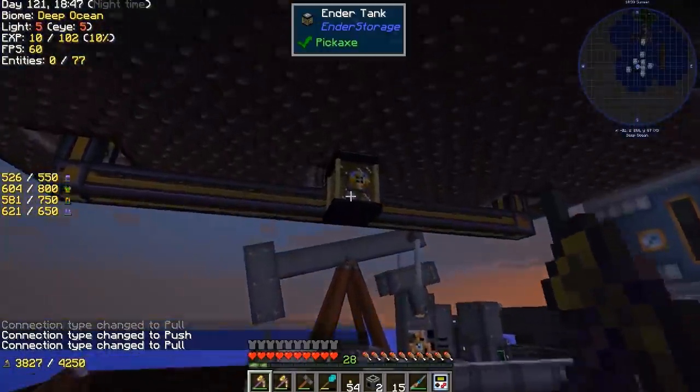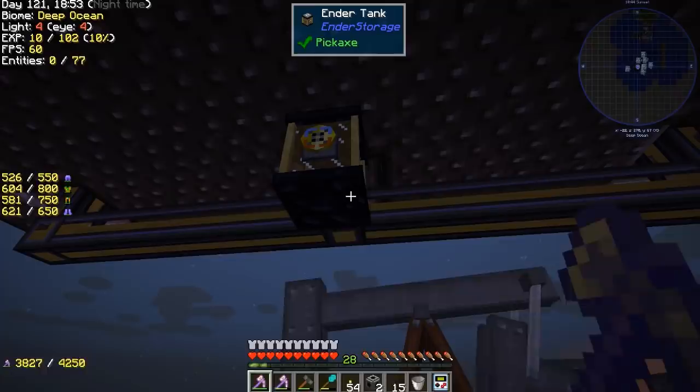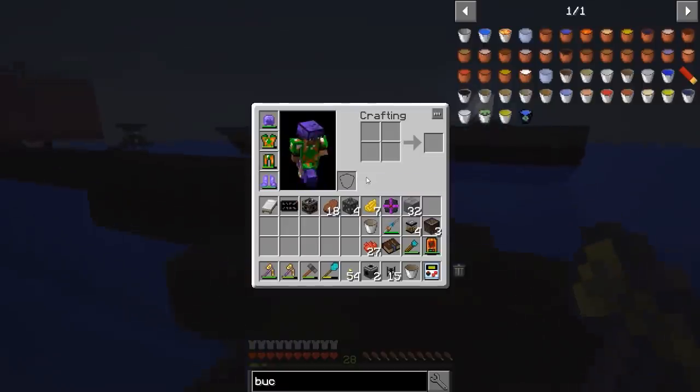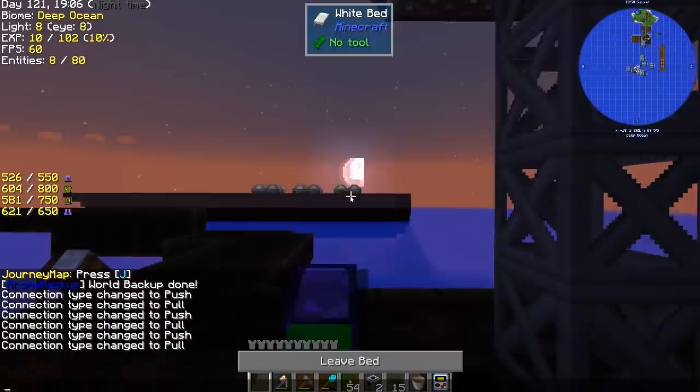Now, this is set up to white, white, white, and I'm pretty sure this is what? Diesel, okay. Alright, we need to go sleep, like, right now. Okay, I got a bed. Sweet. Totally forgot I had it.